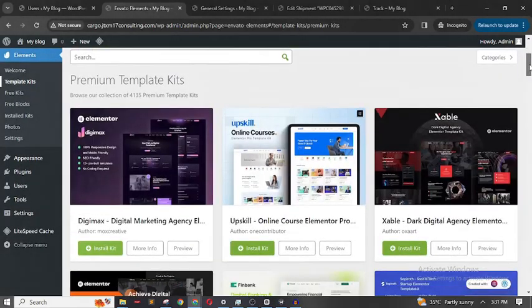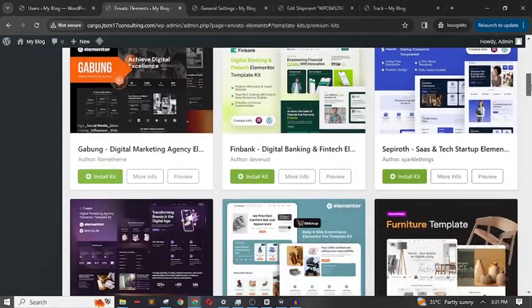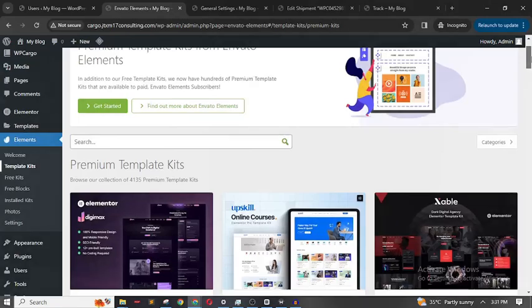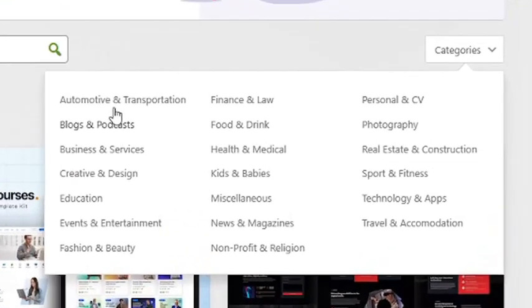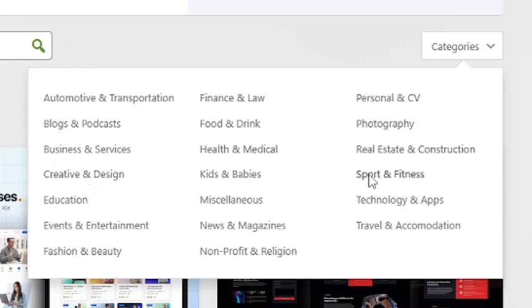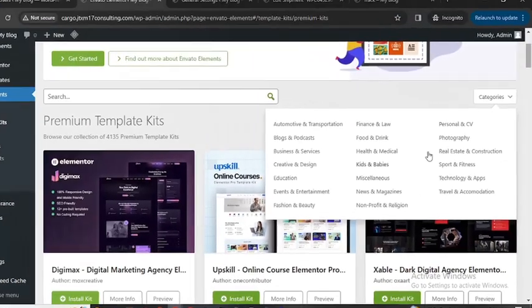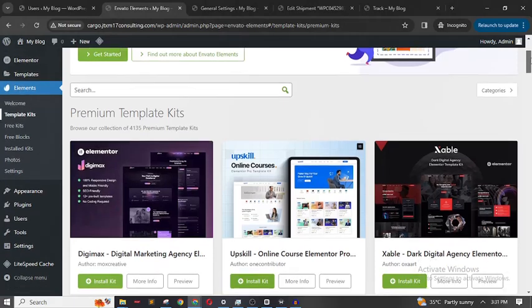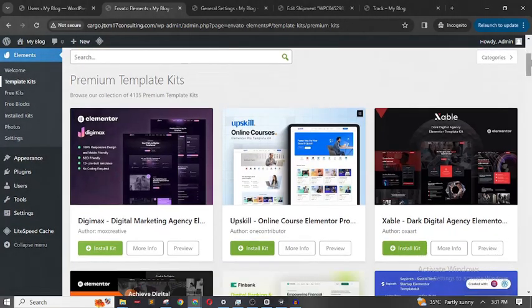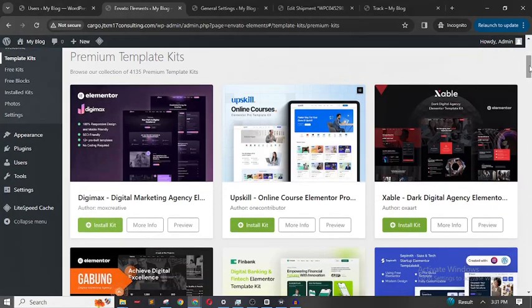Right now, the templates that are here are all premium templates of different categories of websites. As you can see, we have various categories. You can also check it on your website as well. Envato Elements is the best template provider among all of the premium templates for Elementor.